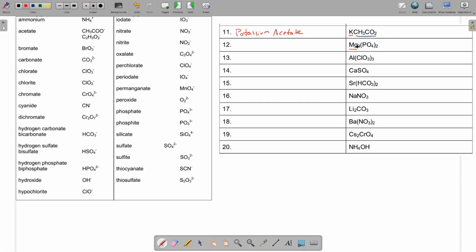Here you have Mg. You'll find that on the periodic table. It's just magnesium. And then you're looking for PO4. That turns out to be phosphate. So here's the PO4. And you can also check the charges if you care. Magnesium on the periodic table has a charge of 2, and that's why there's a 2 here. And then the phosphate has a charge of 3 minus, and that's why there's 3 magnesiums. So it's just magnesium phosphate.